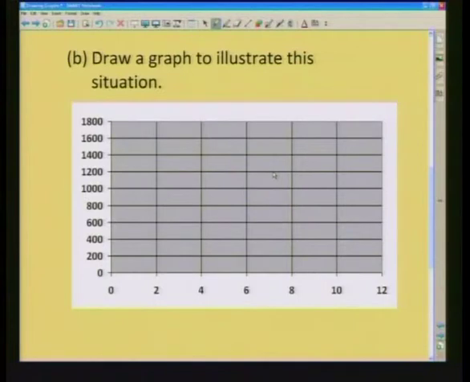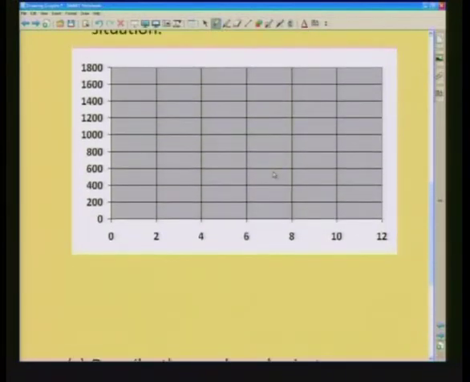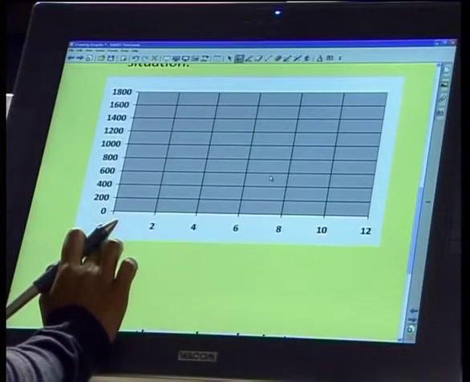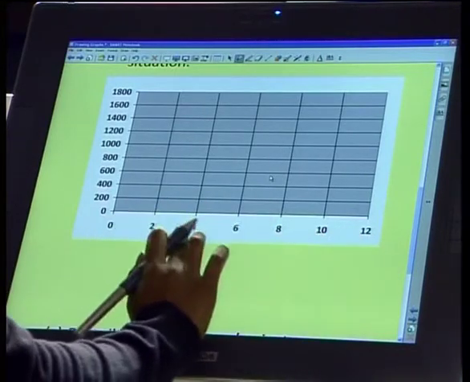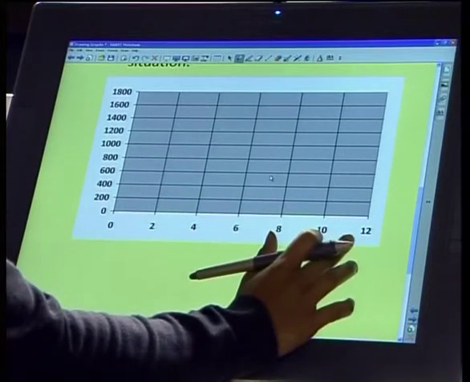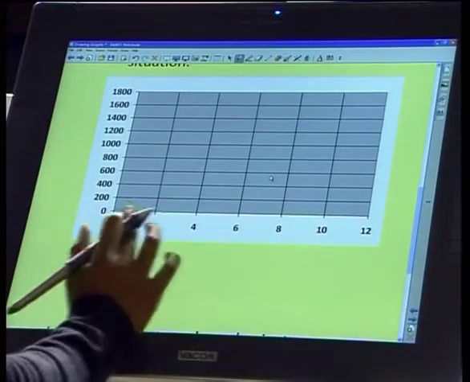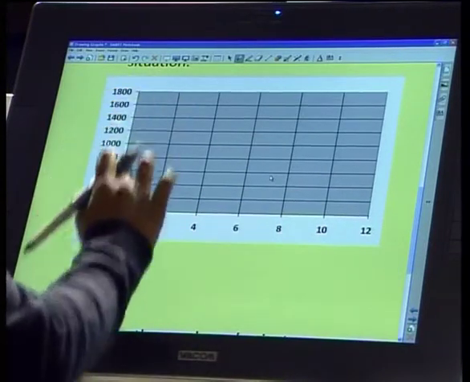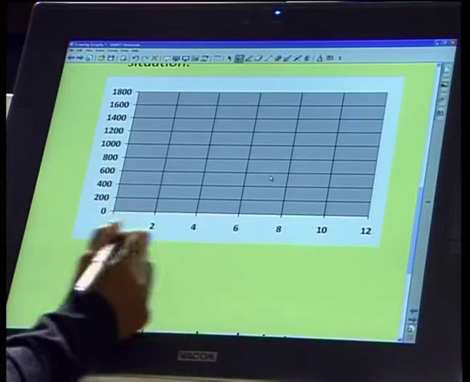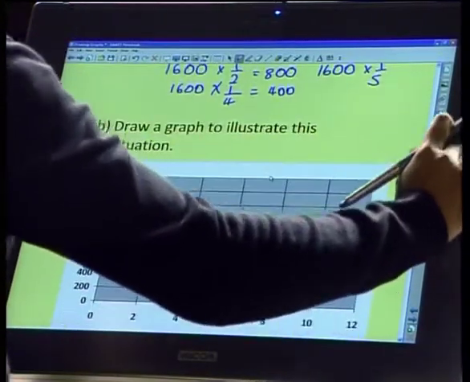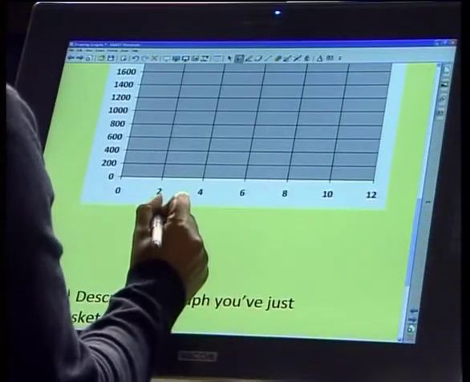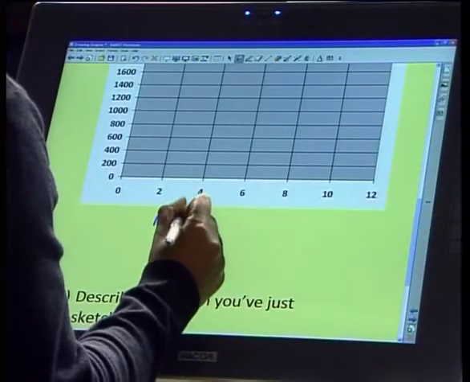So in order to draw a graph to illustrate this situation, once again, as I said to you, easy marks, label your axes. We've got a scale that's already given for us here, 2 on the x-axis to represent the number of winners. So there's a space of 2 between each number. And then on the y-axis, it's going up in 200s. So our x-axis, we've just identified in the table. We're going to say that's the number of winners. So we label the axis.